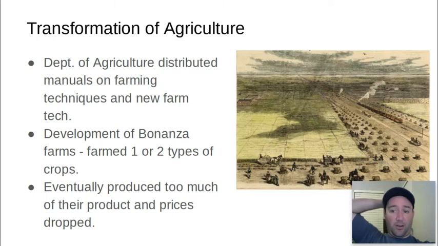The Department of Agriculture, which was created along the lines of when the Homestead Act came along, put out manuals of how to farm and how to best make this land work. And so they taught new techniques in farming. The homesteaders themselves didn't get a whole lot of support from the government because the government told them, go make it work and try to farm that land successfully, and you get to keep it.